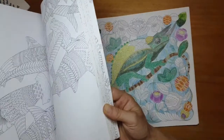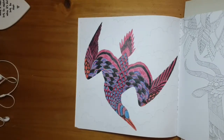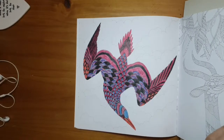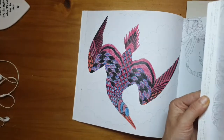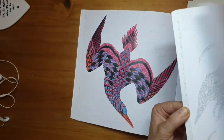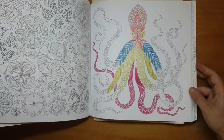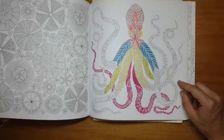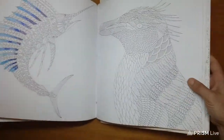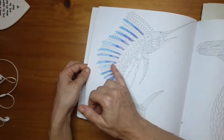Let's have a look. Then he did this one. And he really enjoyed this one, and he was very proud of it. Couldn't be bothered with the background. I don't know if he's done much more in here though. Oh, then he started the octopus as well. And he was using Black Widow, so the Cobra set, because I got him the Cobra set for that. And he started on the sailfish, and what I quite liked is he was starting to blend a few colors together.